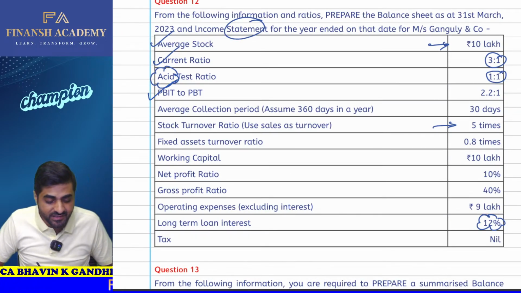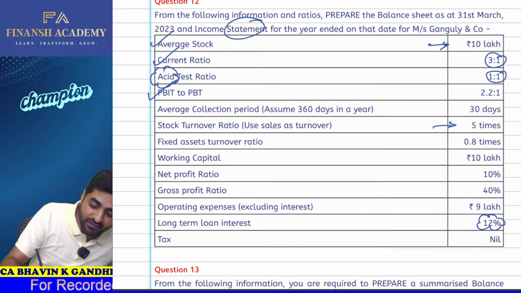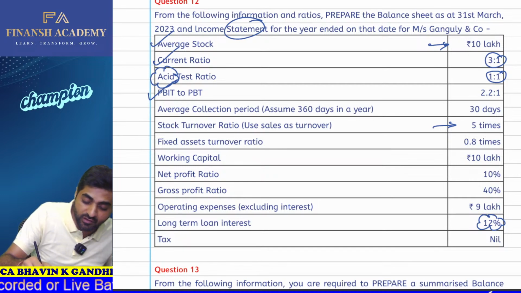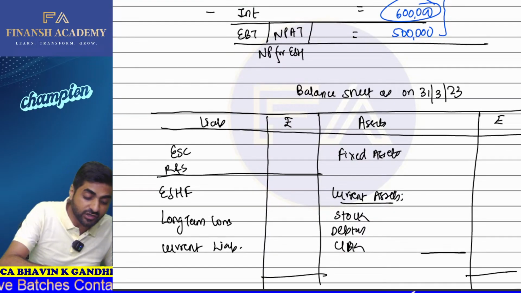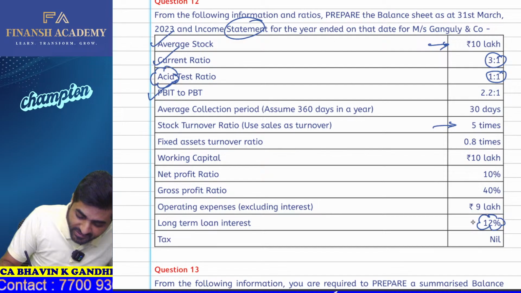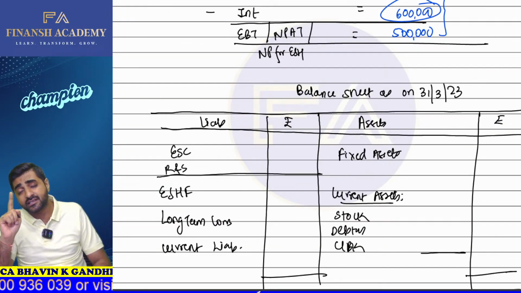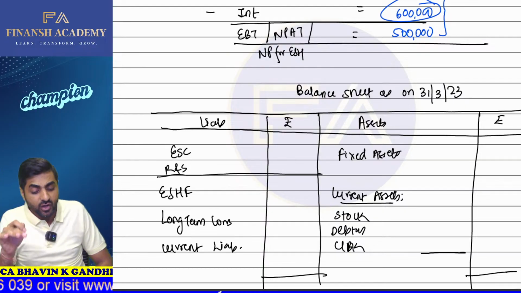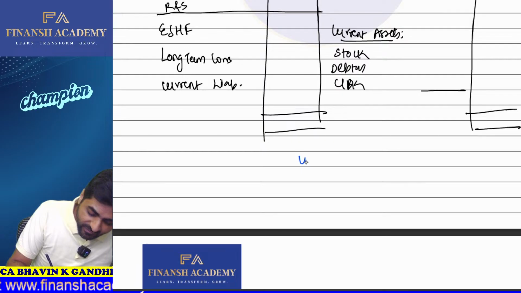Now, your EBIT upon EBT is done. Now, so much of data is available. As you all can see, we have the next ratio which I can actually solve. You can find out the amount of the long-term loans. As you can see, the rate of interest is 12%. And do you have the amount of your interest available? Come on, yes or no? Yes, sir. What's the amount of the interest available? 6 lakhs.